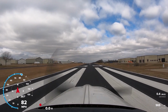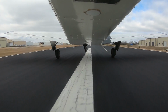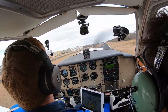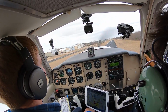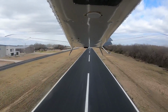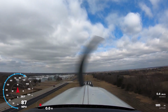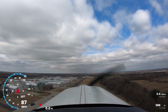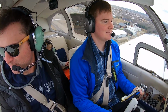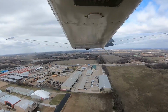All right, with this headwind, it'll be pretty quick off the ground. Oh yeah, crabbing right away. Man, I love flying. This never gets old. Yeah. Hopefully it's not going to be too bumpy up here today. It might be because of how much wind there is, but maybe we'll climb to 3,000 feet. We're not in the clouds.